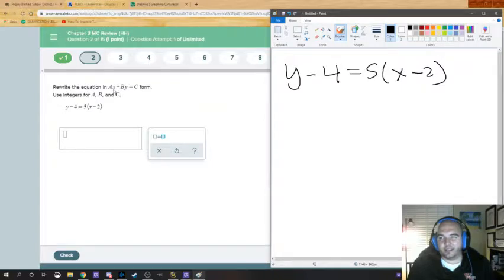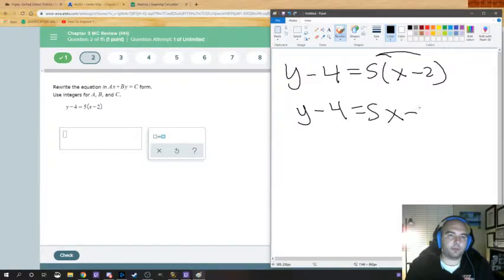Technically, this is kind of standard form, although Alex is a little more generous. Standard form requires that a is positive, but in Alex, it doesn't matter if you have signs negative or not. What I'm saying is this. You need to get ax and by together. So the x term and the y term, and then anything else just goes on the other side. So you can't get anything together with some parentheses. So y minus 4 equals 5x minus 10.